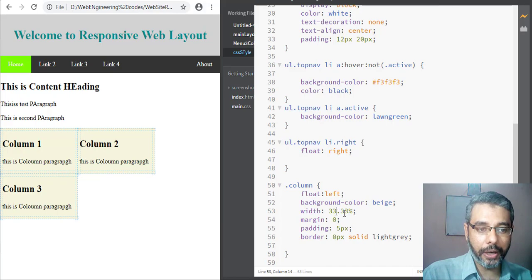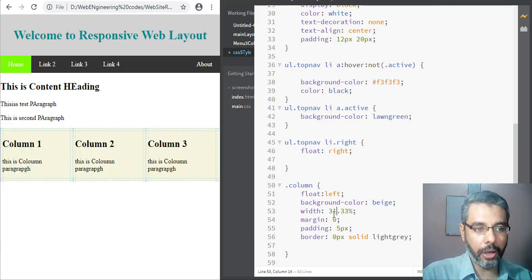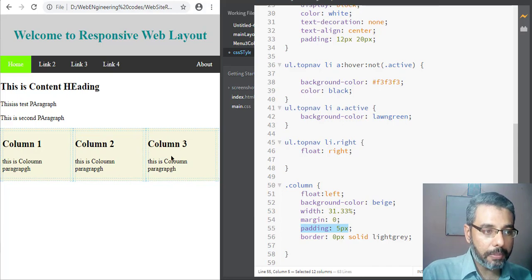Now the column width is divided. If such a case occurs, you may reduce this size to a certain value so that all columns fit that particular width, because you are using this padding feature as well. Padding basically means, you can see there's a grid appearing here which indicates that there are 5 pixels added on this side, 5 pixels added on that side, 5 pixels all around.